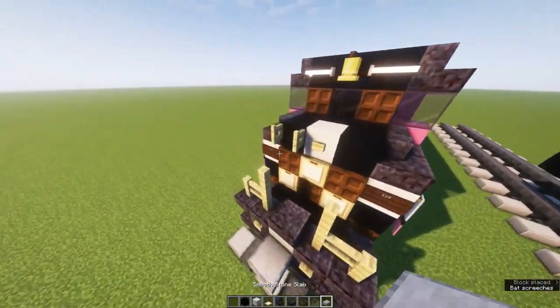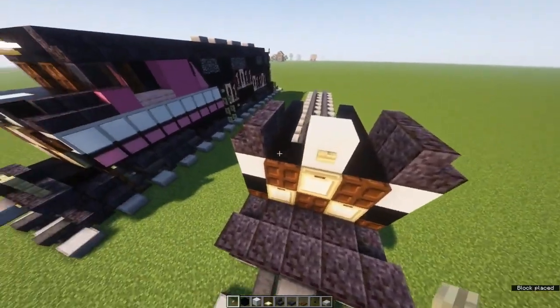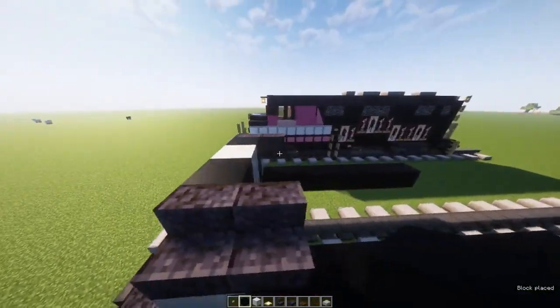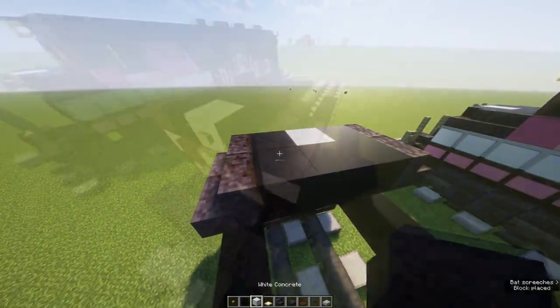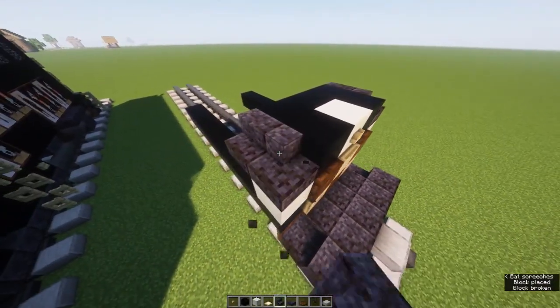And then you can go ahead and grab a birch button and set it on top. Grab the rest of your black concrete like so. My bad, you're actually supposed to put the stairs like this. So place it at the corner of the block like that.